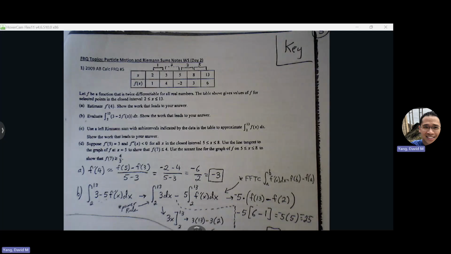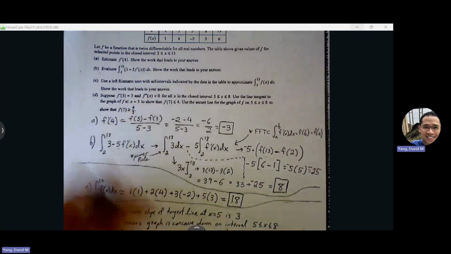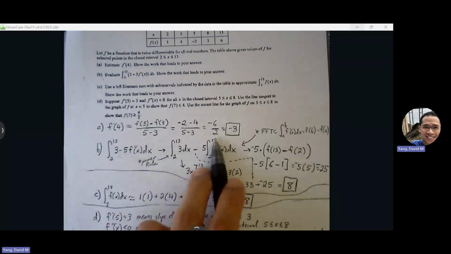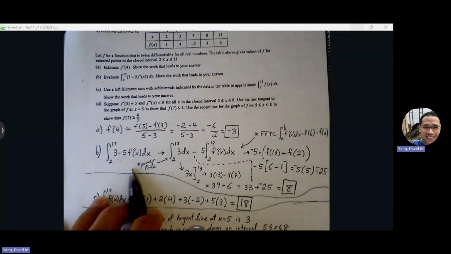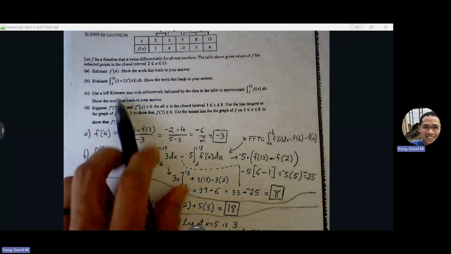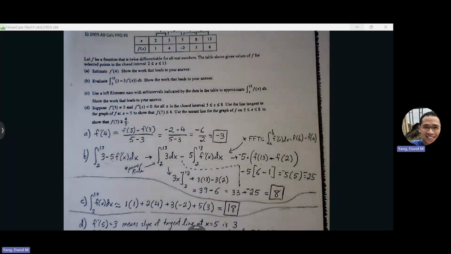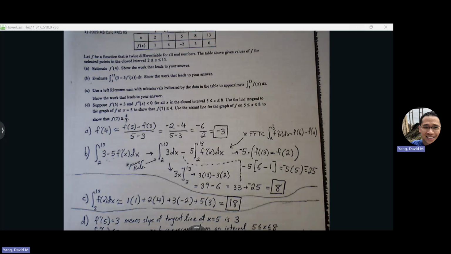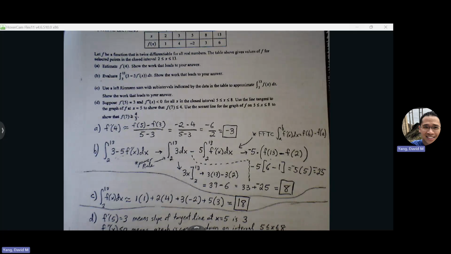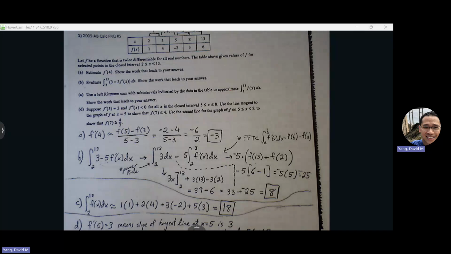We've seen a lot of these problems where it says estimate f prime or estimate a value. A lot of times it's with slope. So we start off with slope. With part B, it says evaluate the definite integral. So definite integral, think of this as two separate problems. One we can handle using power rule, and the other one we can handle using the first theorem, meaning that we know the integral of f prime will turn into f of b minus f of a.